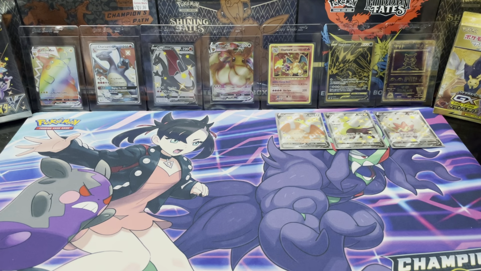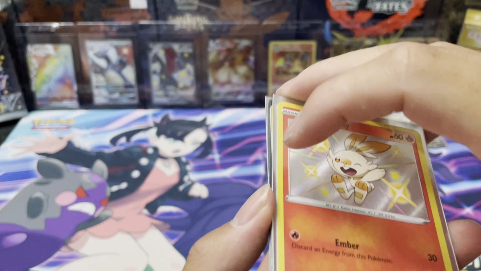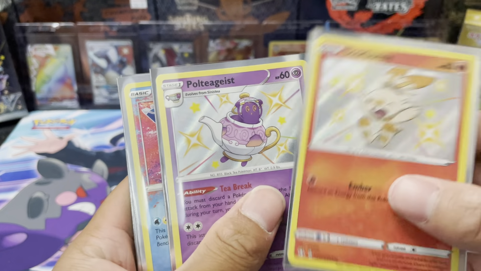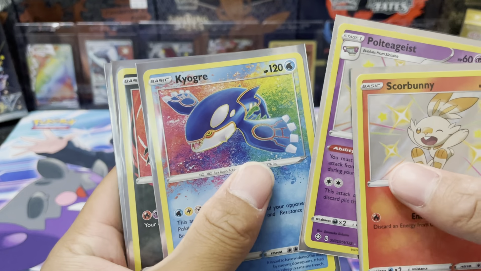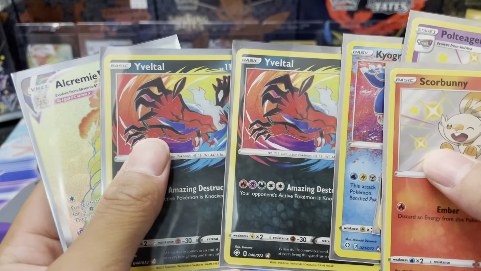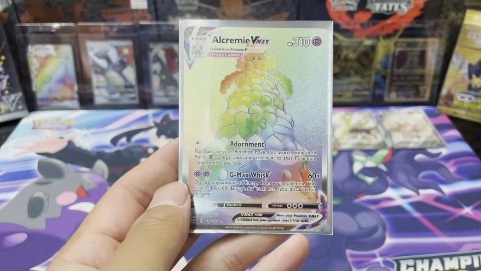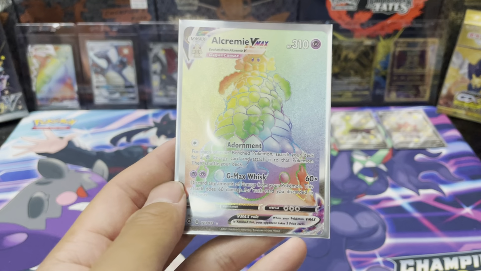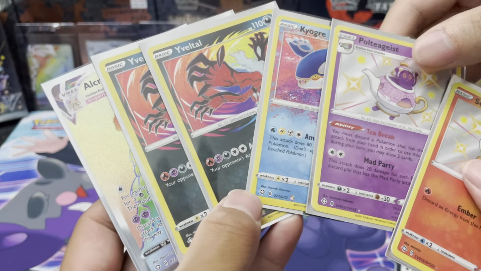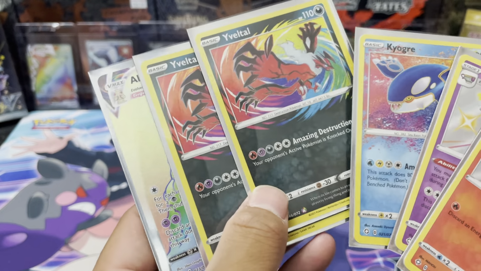Yeah. Scorbunny. Polteageist. Kyogre. Two Yveltal and a Rainbow Alcremie VMAX. Dun dun dun. Alright, now let's go get these. I'll try to get all of them in. Can you get all of them?